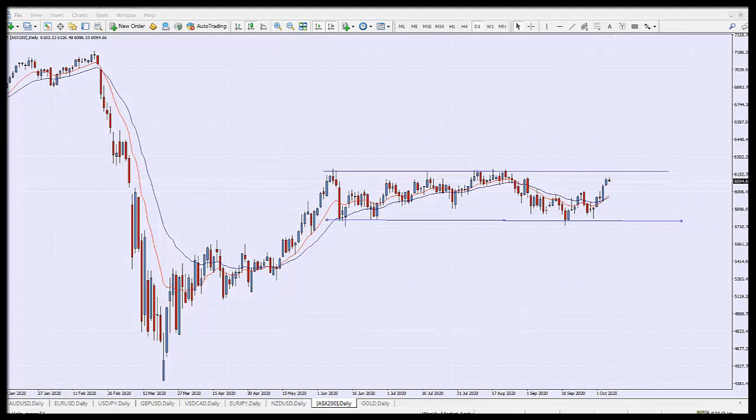Okay, so we could have a trade coming up very shortly. If we get to that level and we get the reversal that we're looking for, then that trade is definitely on the cards. If we break out of that range, well then at that point we can delete these lines and we can start looking for the next phase of the market.